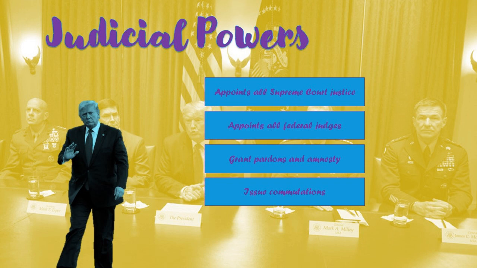The president also has the power to issue commutations, and commutations mean that the president can reduce your punishment. So in the case of like jail time, the president can reduce the amount of time served. In the case of a fine, the president can reduce the amount of money charged, but this allows the president to lessen the punishment. The difference between a pardon and a commutation is a pardon, you are completely forgiven. This crime is gone from your record and everything, and the commutation has the same real effect, like you're done with the punishment, but that crime still stays on a person's record. It's like they have completed their punishment.